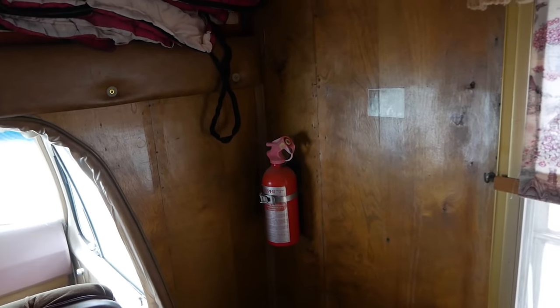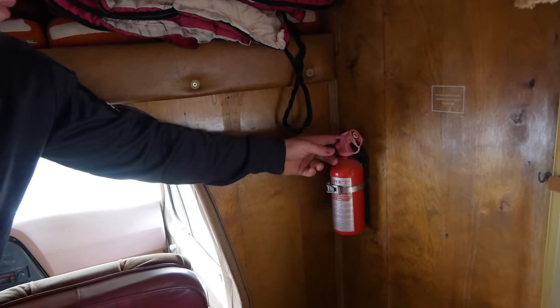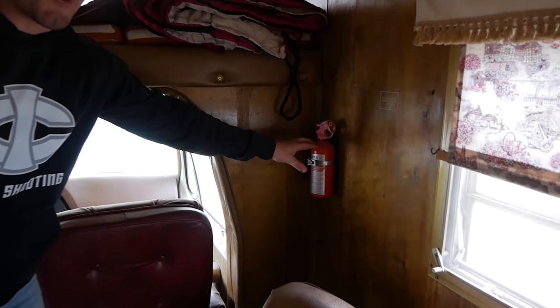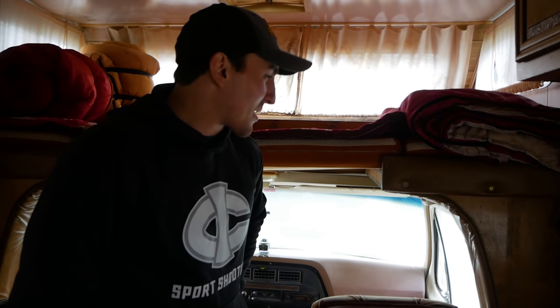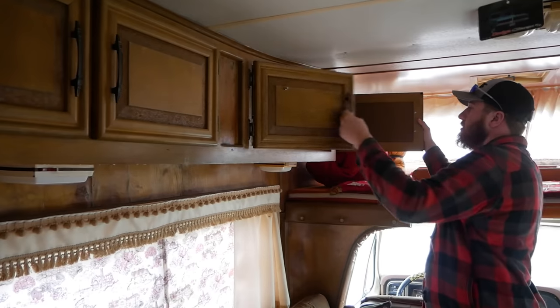Yeah, it's going to work perfectly, considering you can see how aged it is by the plastic on top. Honestly, you'd probably be better off throwing it at the fire and waiting for it to explode and hopefully put it out. You might have a little shrapnel coming your way, but you just duck, dip, dodge, and dive, you know, dodgeball. I think it's just die. You just die. That too, either or. Looking for keys.